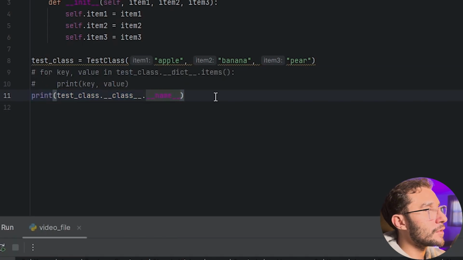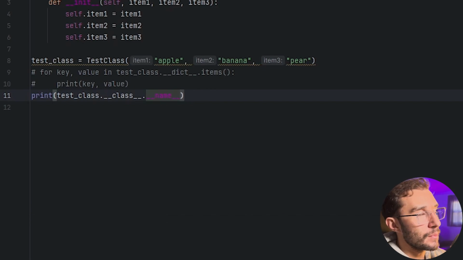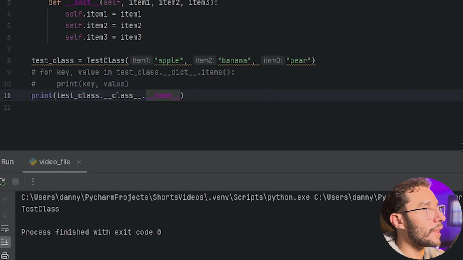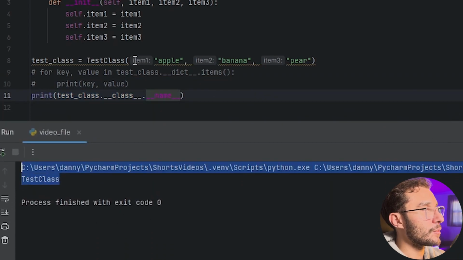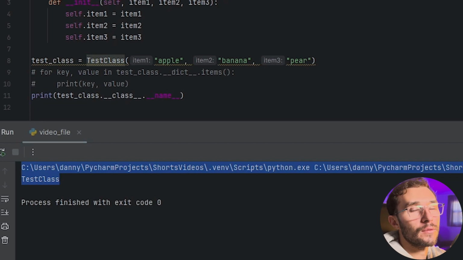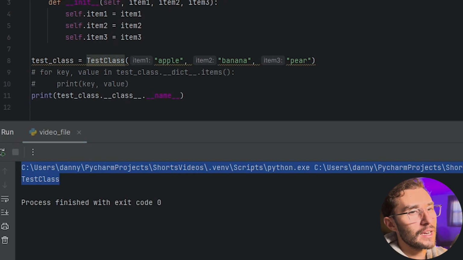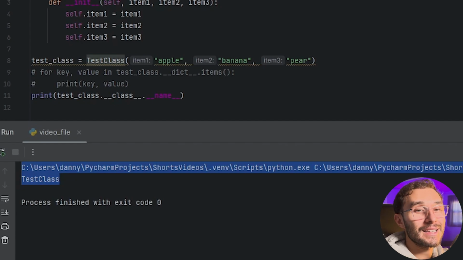Now, finally, the last useful dunder combination we can use is to get the actual name of our class printed out in our terminal. You'll notice that if we assign an instance of a class to a variable, we can actually get that name back by using the underscore class dunder along with the underscore name dunder. And if we print this value out, we get the name of our class returned to us as a string. So that's very useful if you're using multiple classes within a script and want to check, hey, what's the name of the class assigned to this variable in my script.